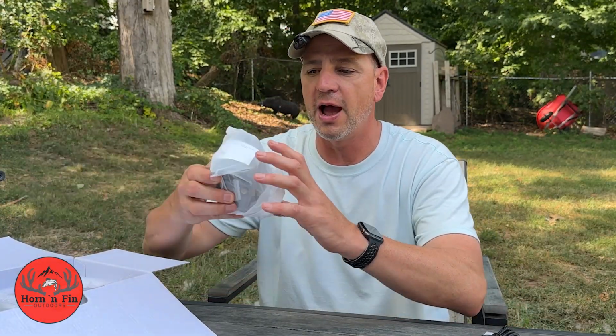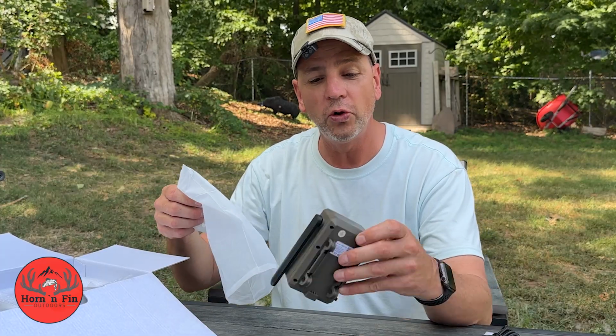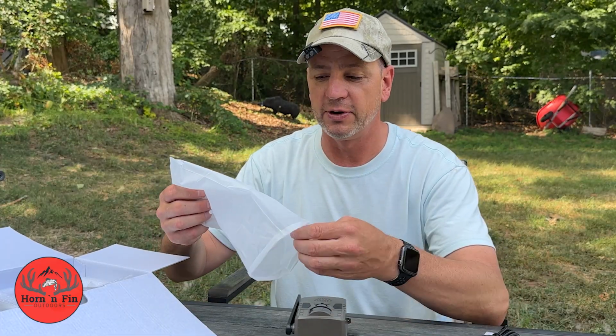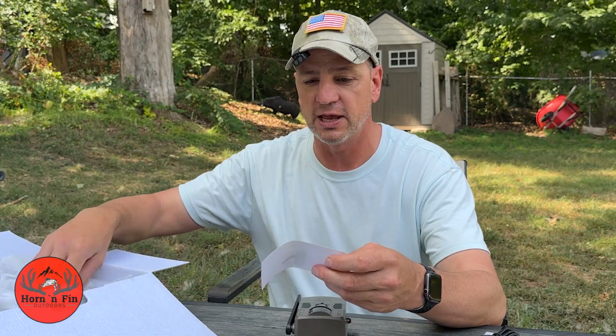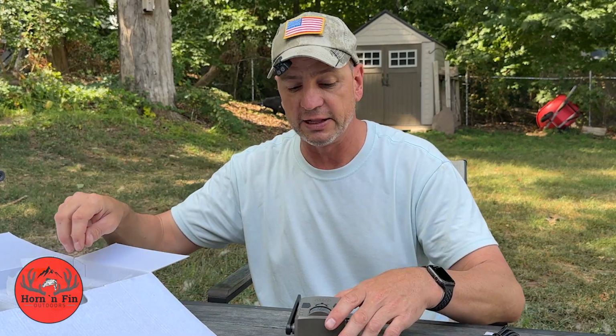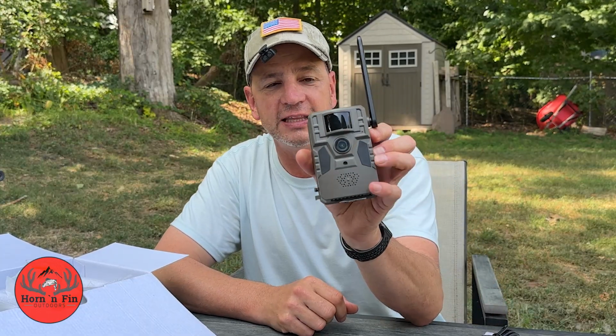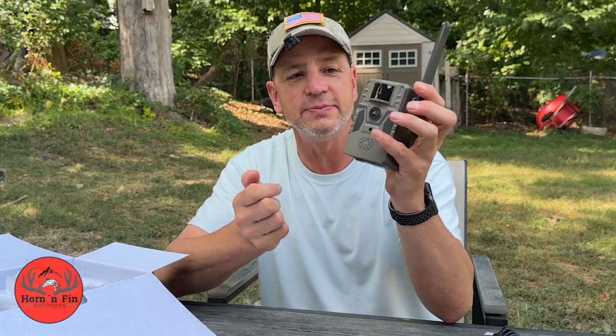Let's pull the camera out. It's wrapped up in a box. And the first thing, which I did not realize, is this camera is small. Holy cow, is this thing small. I want to see what this little tag in here says. Oh, it's a warning about the antenna rotation, not to rotate the antenna too far because it could break off. So the antenna rotates up. And look how tiny this thing is. It's the same size as my hand.